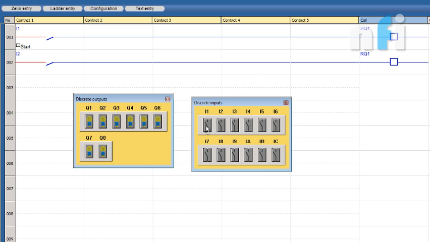Now you can see that if I press I1, the output is latched here, Q1 is on. By pressing I2, this is unlatched. Okay, and you must know that the priority of this command is the reset. If you're pressing both, it will reset the output. Although it will show red here, the output will be reset because the priority of reset is always high.